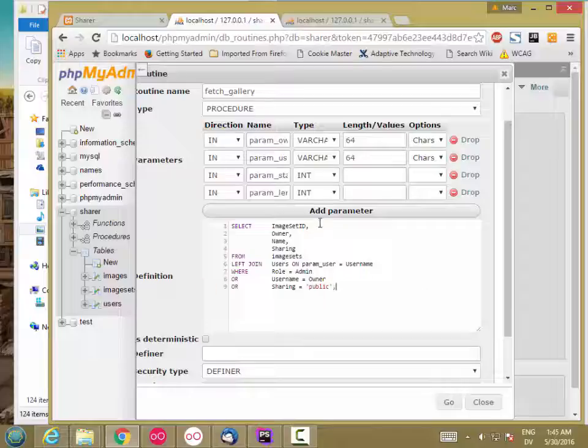So this is going to return all of the images that the user is allowed to see.